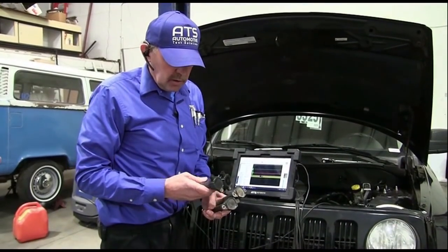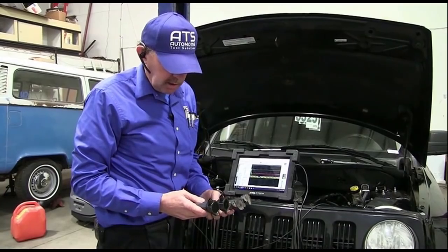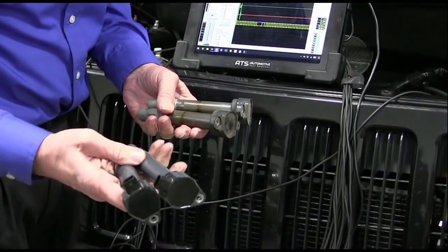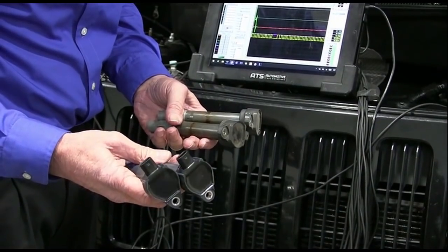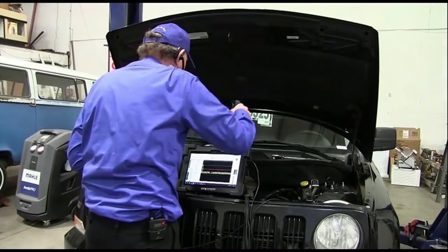Okay, I got these two coils from a car that he has here that he's working on. I'm going to borrow them real quick. They're known good. And these are the two brand new coils. This is on 1 and 4. These are the cylinders that appear to have the worst strikes. So we're going to change these two first to just see what we get.